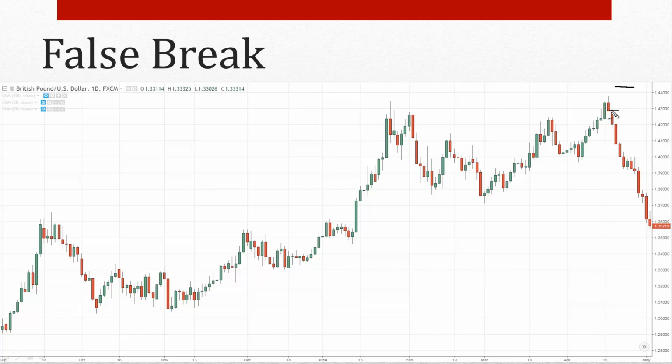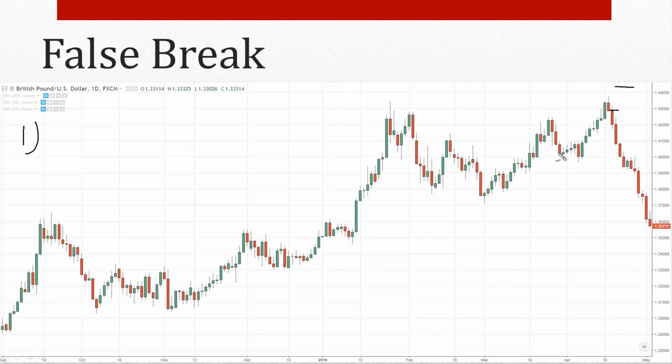So for targets, if you notice, with the false break pattern you're always trading against the current momentum. The current momentum is towards the upside and you're trading against it. So I won't recommend being very aggressive with your targets, trying to capture the entire trend, to ride the entire reversal move towards the downside. Instead, there are two options. Number one, what I suggest is that you can consider taking profits at obvious swing highs or lows.